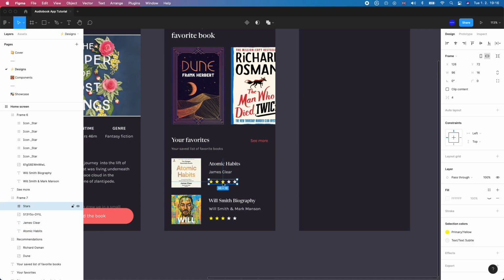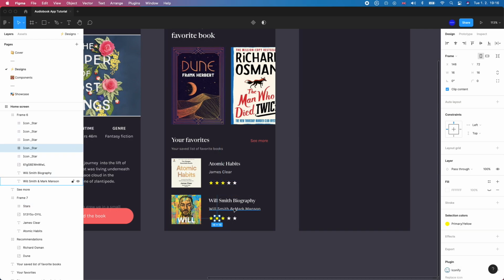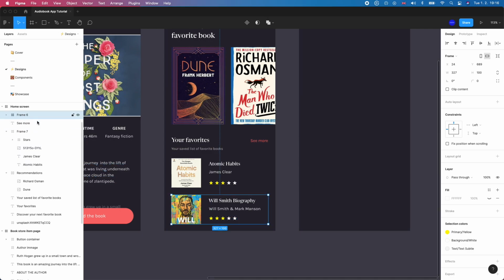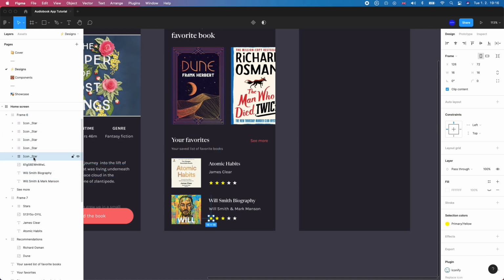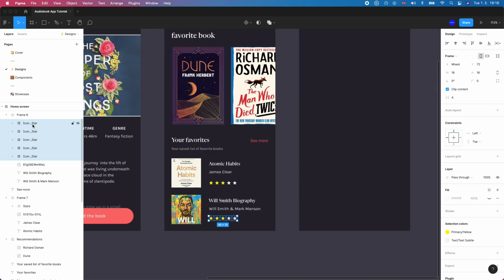And these down 4 pixels. Why are these not grouped? That's weird. Something must have happened. I'm just gonna regroup these quickly. Yeah, that's better. And then down 4 pixels.